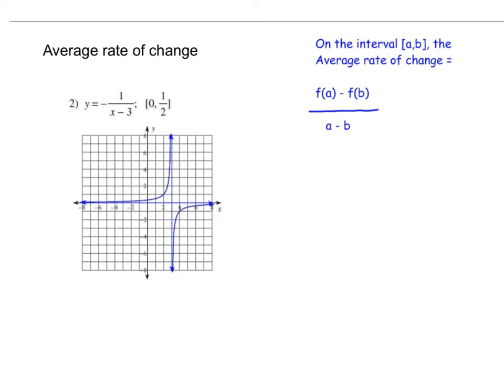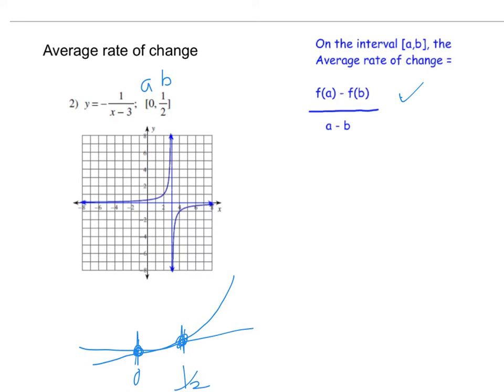Well, an average rate of change is just the slope formula, but we're trying to find the slope from 0 to 1/2. So we're looking for a secant line. So if we drew that a little bit bigger, we've got this big curve here. Let's say that this is 0 and this is 1/2. So we're picking a point here, and we're trying to find its average rate of change between those 2 points. So that's what's going on with this formula right here, over a minus b. So this is a and this is b. That's the interval a and b. And then f is that.